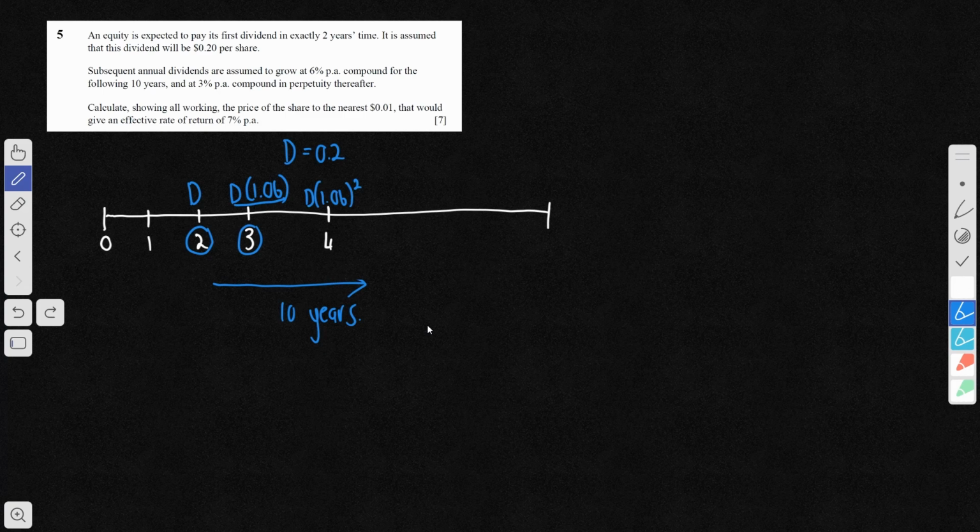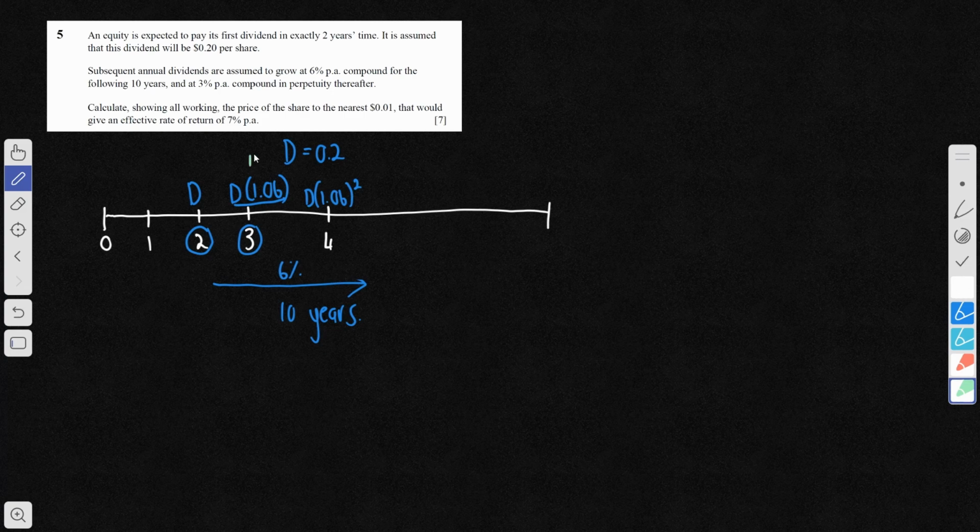This pattern will continue for 10 years, after which the growth rate will change from 6% to 3%. Whenever there's a change in cash flow pattern, you want to plot the cash flows just before and just after the change on your timeline. We know that the growth of 6% will apply for the next 10 years. So we need to figure out when the final payment will be made and what the exponent of that final payment will be. I find the easiest method to keep track of this is to use an index.